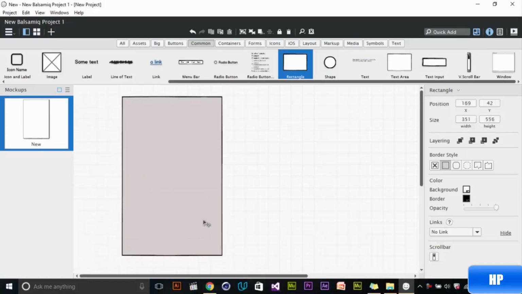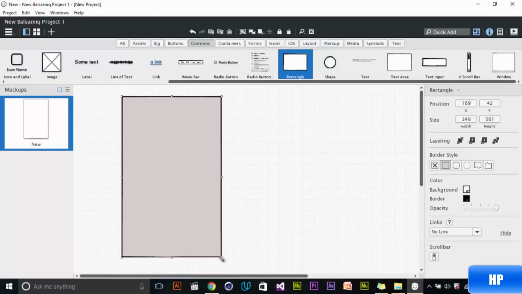Okay, once I drag in here, I have different kinds of border style. You can just use rounded, dashed, and also pop and these kinds of stuff. But for this, I'm just using the straightforward one, and also in here you can adjust your backgrounds, you can adjust your borders, opacity, and other stuff. If you want, you can just adjust the scrollable in here also, but I don't want that.